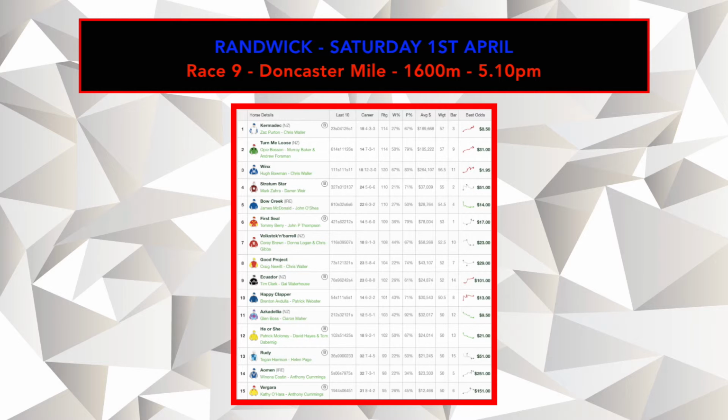Turn Me Loose wasn't so good in the Orr Stakes, came 4th, but then bounced back to win the Vatirity a few weeks ago, or a month ago. Came 6th in the same race that Winx was in a few weeks ago. In fact, by the way, Kermadec came 2nd in that race too. So Turn Me Loose was a bit disappointing in that race. It can go the 1600 metres. I think it's better over that 1600 metre journey. So it will love that 1600 metres.